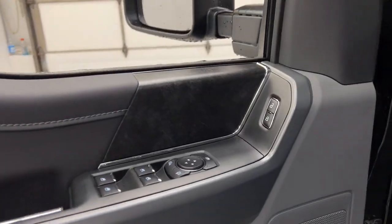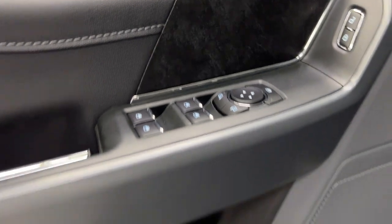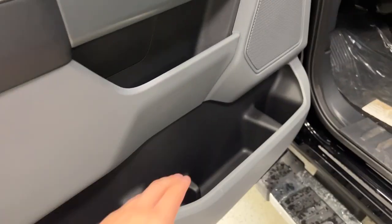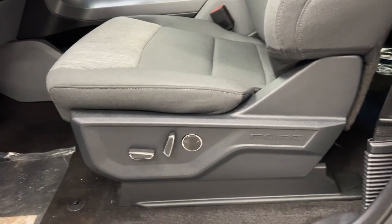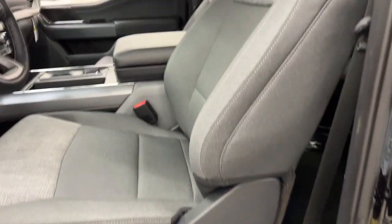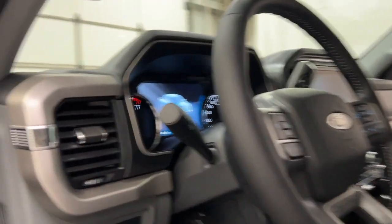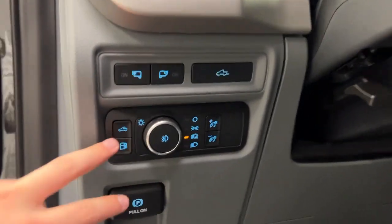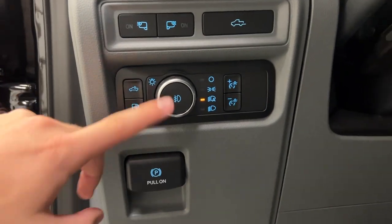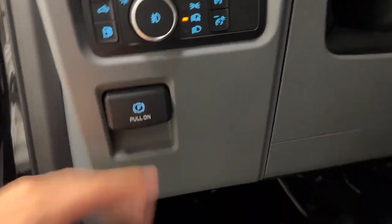Getting inside the F-150, you do have your power window controls, power mirror controls, leather on the door sill, and lots of storage on the door. You get power six-way seats — passenger and driver — with lumbar, cloth seats, and they are heated. To the left of the steering wheel you have your lights, mirror controls, truck bed tailgate release, truck bed lighting, gas cap release, headlight controls, and a logic parking brake.